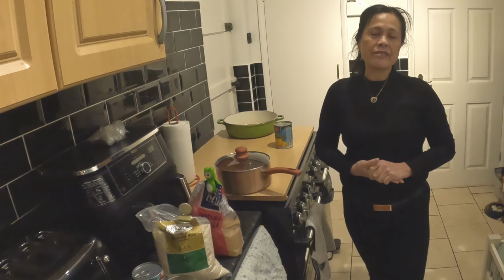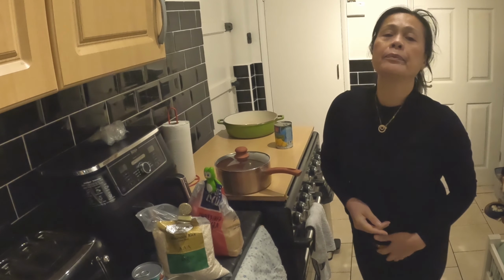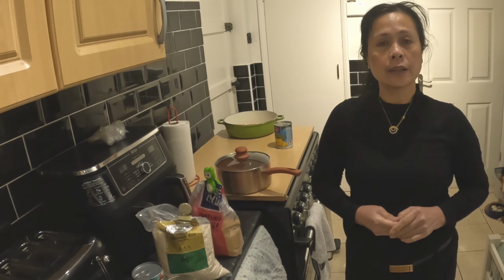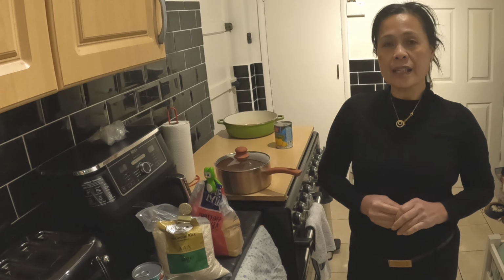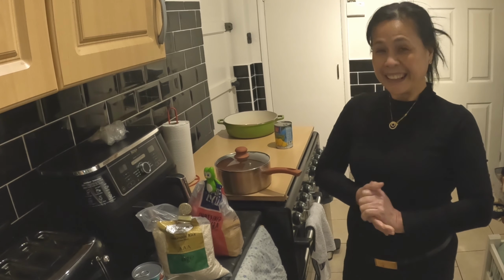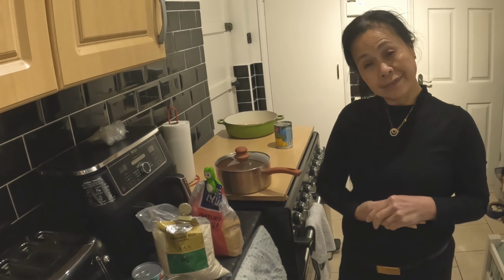Today, or this evening, I am making a biko. Biko is a kind of Filipino kakanin, we call it. It's a kind of dessert made of glutinous rice. I'm making this for someone who ordered Filipino food. So, right, I will try to make a nice biko.